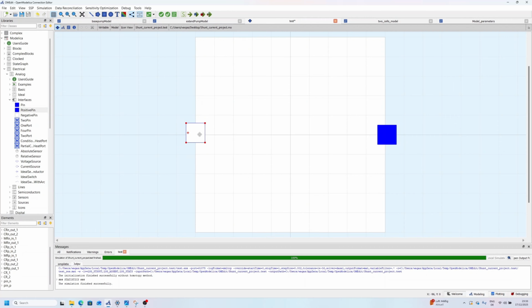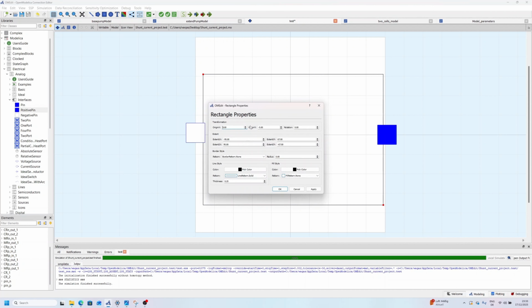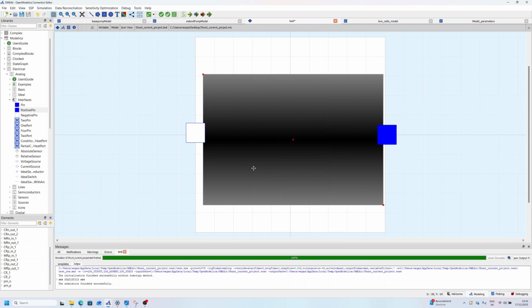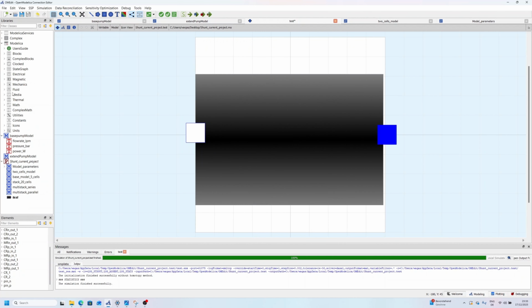It means we can create an icon for this model. Here are some diagrams which you can use to create an icon. Let me take this one. Let me create the icon, then you will know. I have created this one. You can change its design, whatever you like. Now we have created our diagram view for our model. Go back. Now you see our test has been changed to this one.